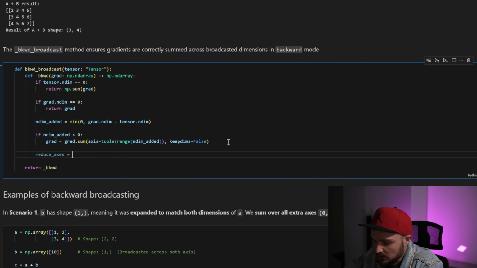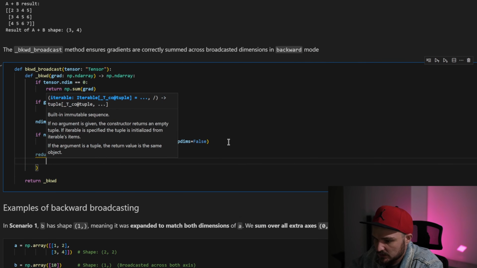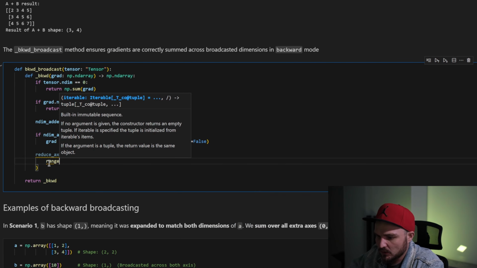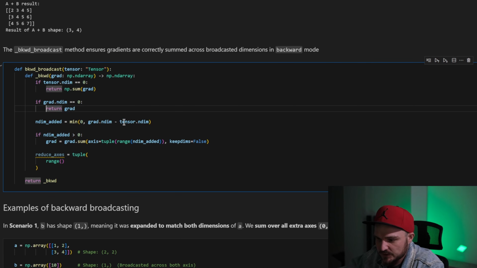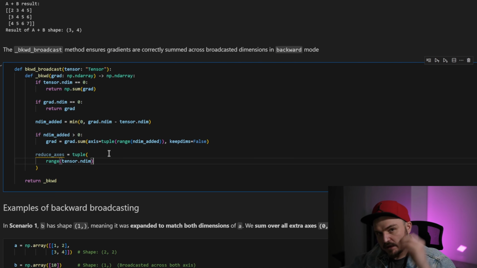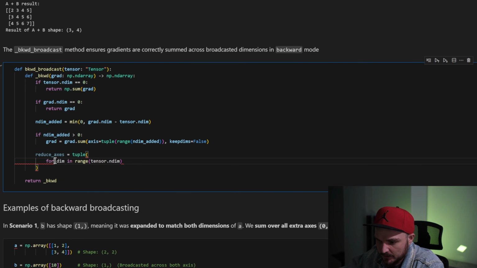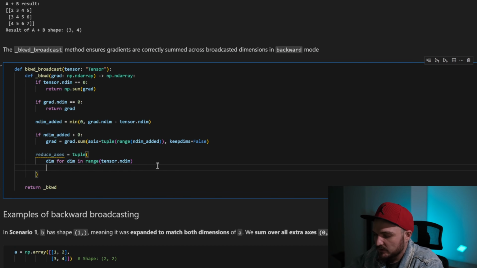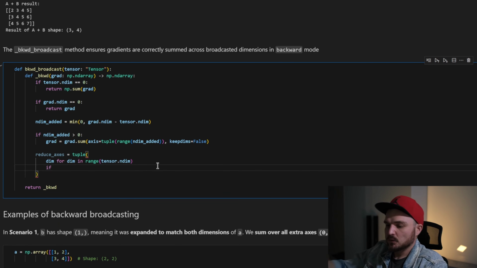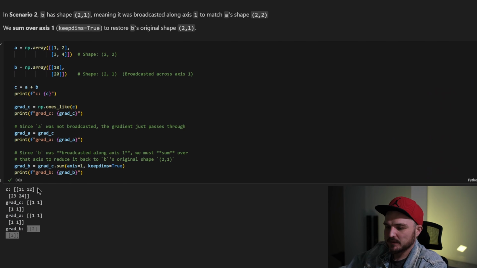So let's define it as a tuple, and then we can iterate through all of the dimensions in our original tensor, because we need to find the dimensions that we extended. So for dim in range, and let's add these dimensions, and we need to add the condition. We need to follow the example.